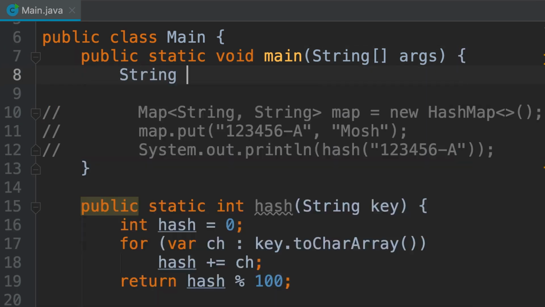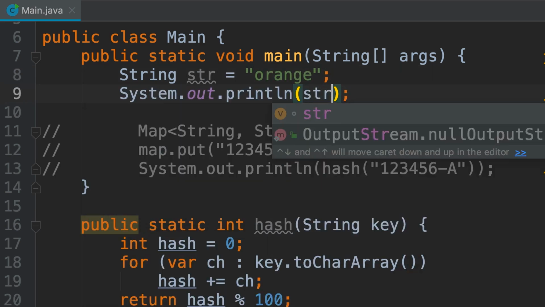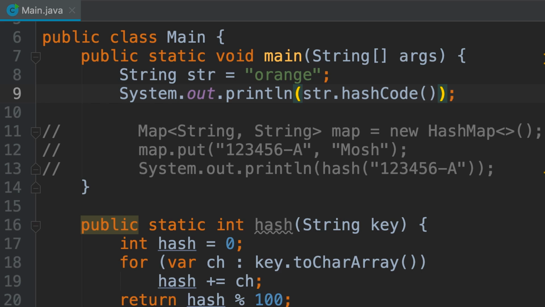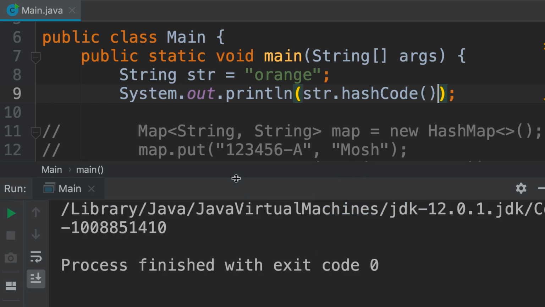Here we declare a string, orange. Now we print string.hashcode. Look, we get this negative number, and obviously we cannot use this as an index value because here we're not in the context of data structures. We're not inside a hash table. This is just a numeric representation of orange based on the algorithm inside this method.